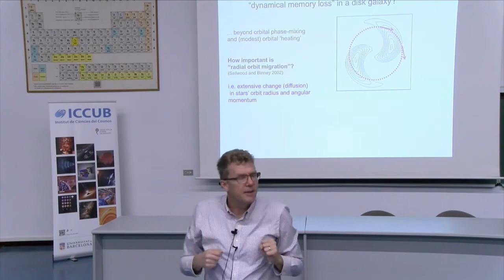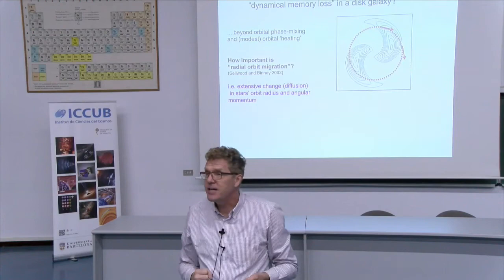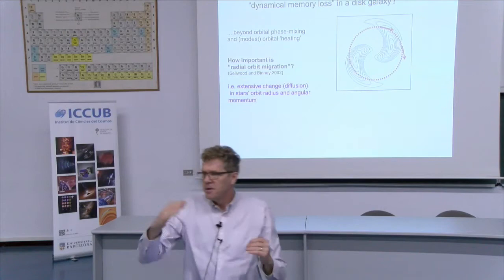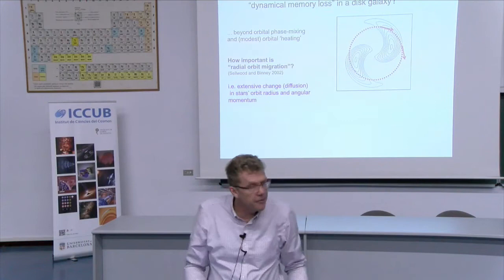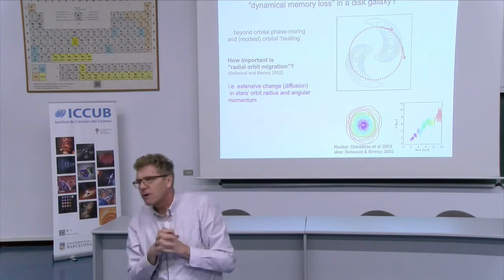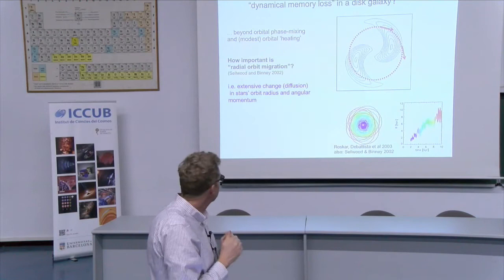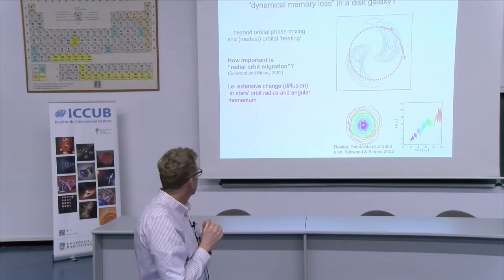But it turns out, if you have fleeting spiral features, as we have reason to assume that the Milky Way has, then by chance you either get torqued inward or outward, and this pattern isn't steady enough to undo the damage, which leads to diffusion. And Rok Roškar and many others have shown that this should actually happen quite effectively. What's shown here is that in a simulation, as a function of time, stars can really migrate all over the place.